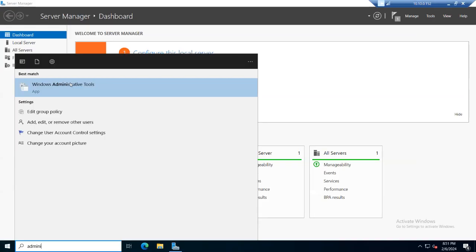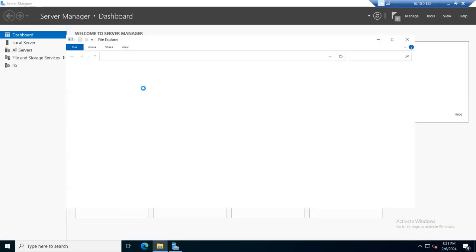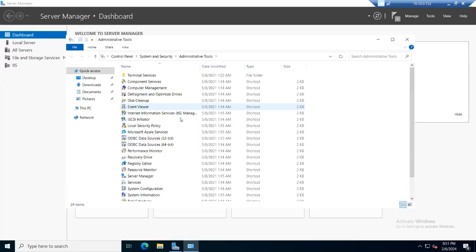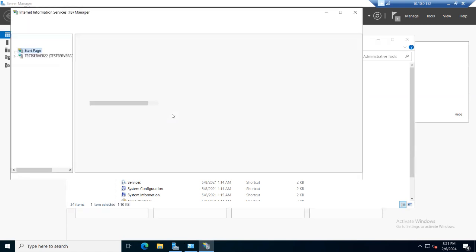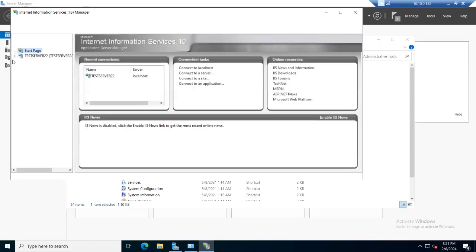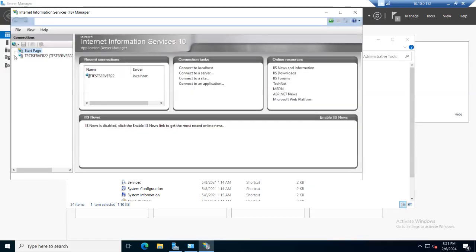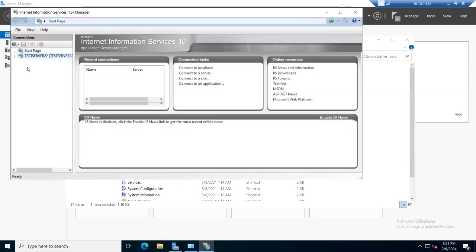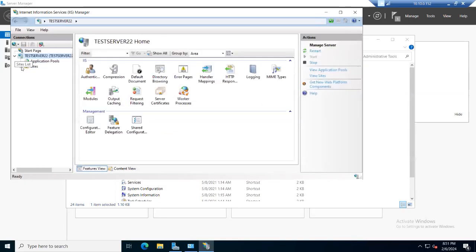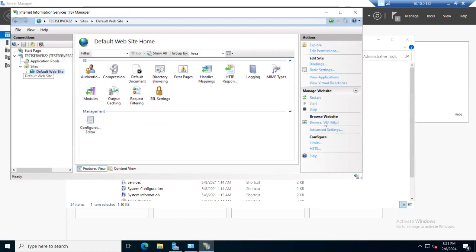Here, Windows administrative tools, and now the Internet Information Services Manager option is available. I just need to click on it, and the new window comes up, and the default IIS is deployed. I click on the sites option. Here the default site is available, and when I click over here, you can see the browse option.